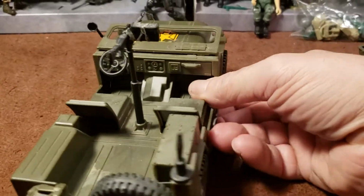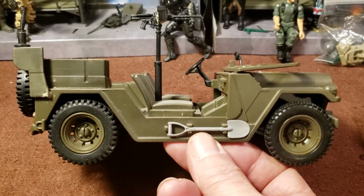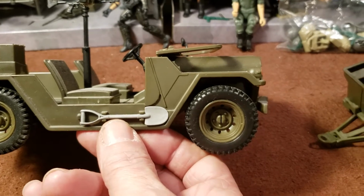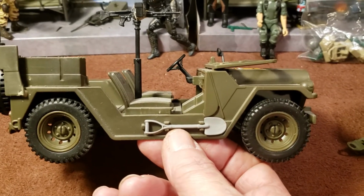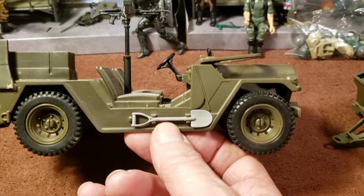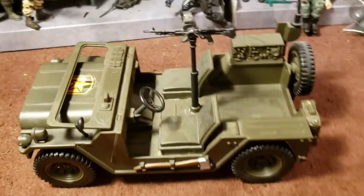And Power Team Elite came out with quite a few of these in 1/18 size. There's your shovel there. 1/18 scale vehicles that were really decent for G.I. Joe. I've reviewed a couple of them on here, like the tank and a couple others, but I just thought this Jeep looked really nice. They did a really nice job on it. I just wish it would have showed the engine detail on it, like my other Jeep. But let's take a look at the back end here.